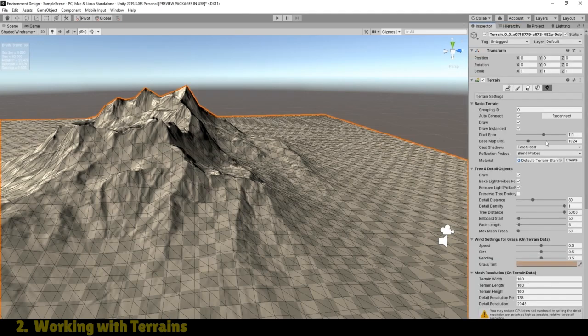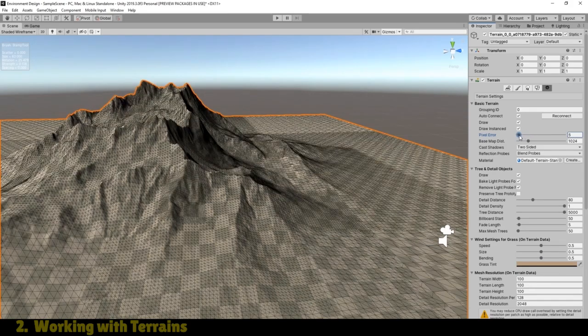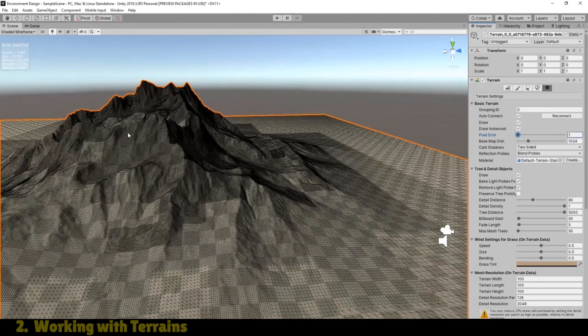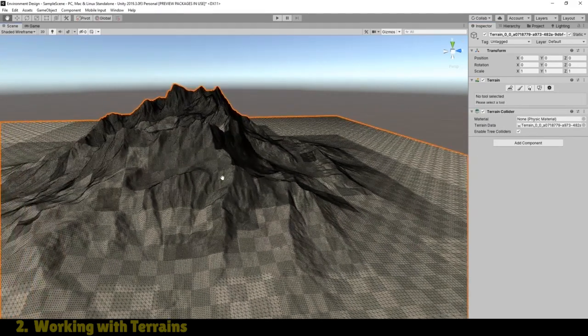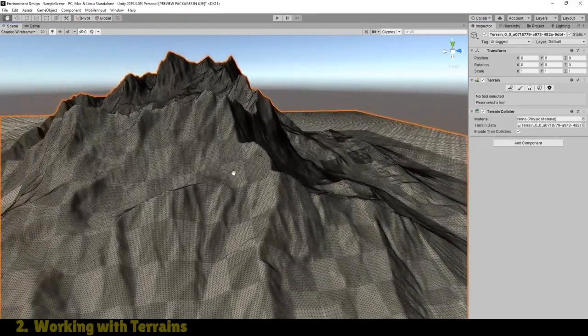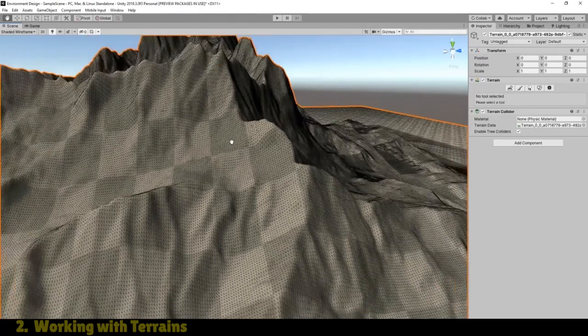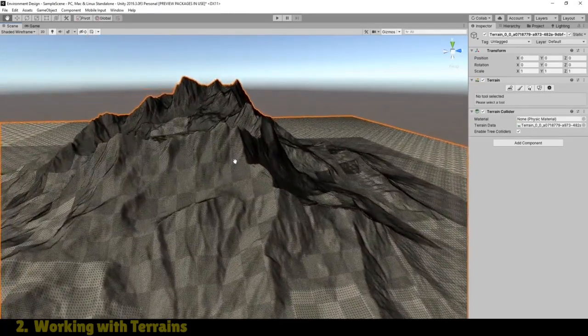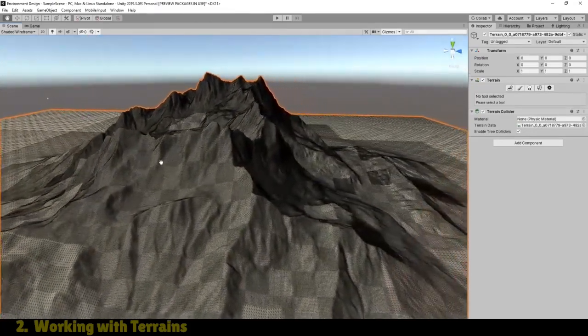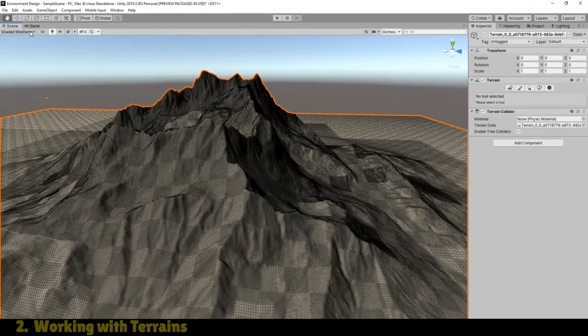But if I go the other way and I go closer to 0, so if I go all the way down to 1, let's come all the way down, notice how it's now becoming really, really detailed. So when I come all the way down to 1, check out the amount of triangles that's going on there. I mean, that's a huge amount, isn't it? But it's much more accurate, and it's going to give me a hell of a lot more detail.